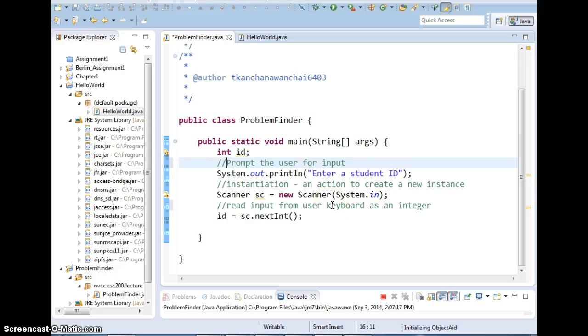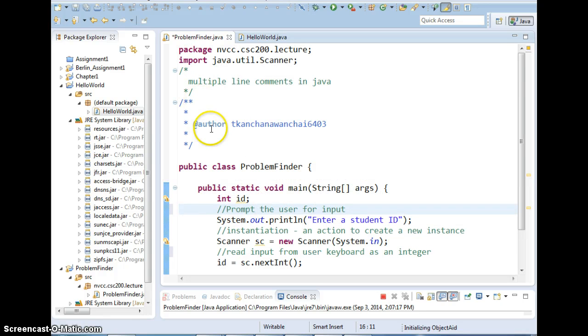Okay? So that's the point of using comments, multiple line comments. What's the point of multiple line comments here? At the first level, the class level, we try to explain what is the point of this class. Like, what's the point of this program?